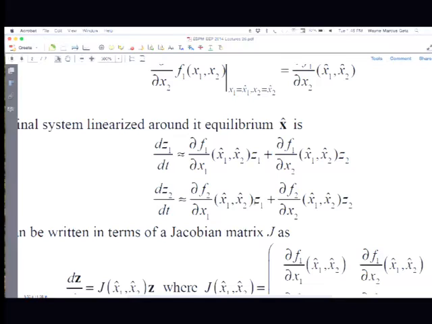So if both are negative, we're going to get a stable node. If one's negative and one's positive, then the one that's negative is going to go to 0, and the one that's positive is going to grow. But depending where you initially start out, it could look like it's decreasing first and then increasing. So that's where you would get the unstable saddle point. And if both are positive, then both are just going to grow in any direction. So the eigenvalues are going to tell you whether you've got a stable or unstable node or an unstable saddle point. However, there's still something called the spirals.